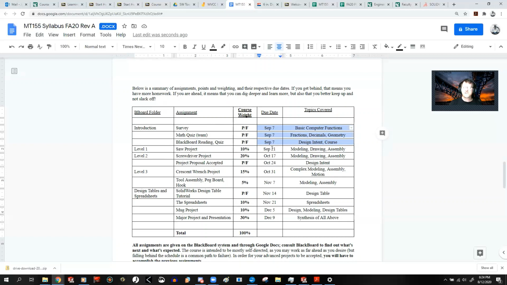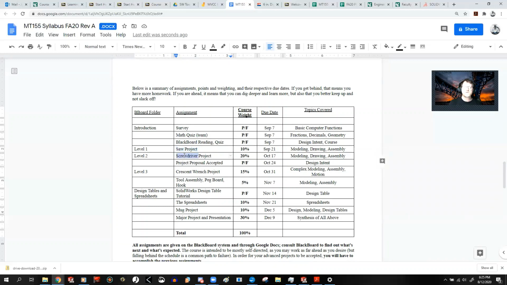So this is the due date, by the way. This is not the start date. This is the due date. So I usually give you a little bit more time than you probably need. Some of these are a little bit more aggressive, but now we have a SAW project where you model up a saw. And I take you through it step by step, and then you have a checklist to go through, and then when you're ready, you hand it in, but then we go over it, and you might have to redo some things. So I'll go over those checklists in a little bit and how that works.